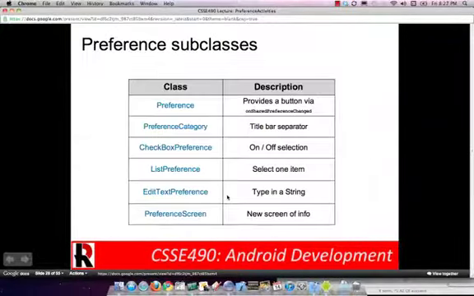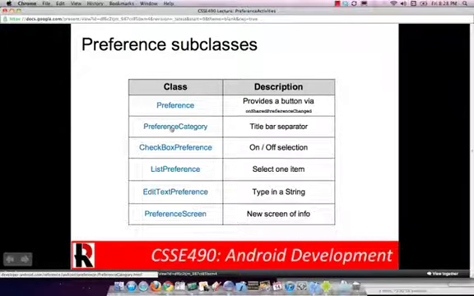So next up is my personal favorite preference. We're going to talk about list preferences next. I thought this would also be a good time for a quick summary. There are a bunch of different preferences. Preference is kind of like the superclass. We made a preference already that was only a preference. A preference by itself is really not much good. I mean, it works like a push button. If you need a button, it basically is a button.